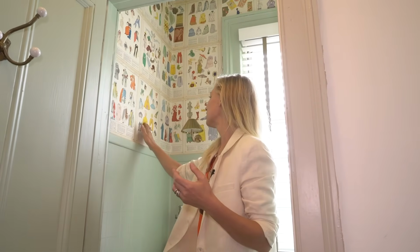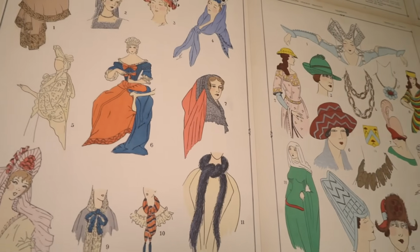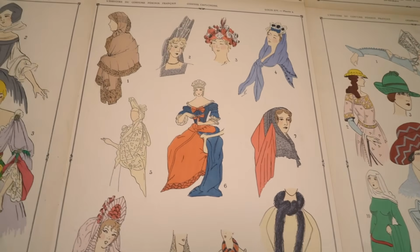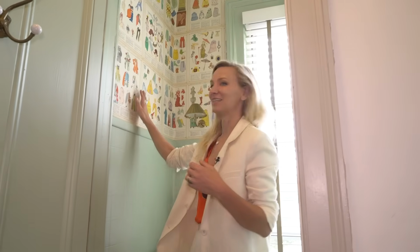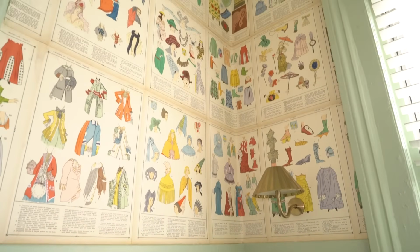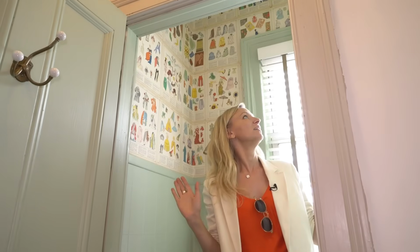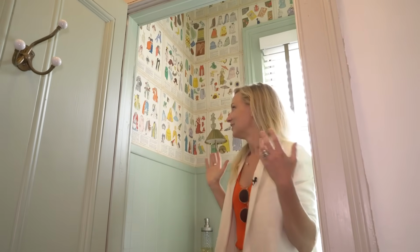And if you look at them really closely, they're hand painted. They're absolutely gorgeous. So I came home and I was like, well, now what? What's the game plan? Now I've got hundreds of these prints. And I decided that I was going to install them like wallpaper. So I just Mod Podged them up, page after page, and set them up as a grid. And now they're wallpaper. And also I still have hundreds of them. So if anybody needs any, I've got a bunch.